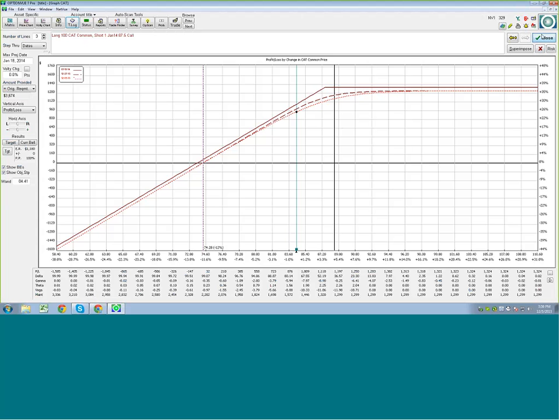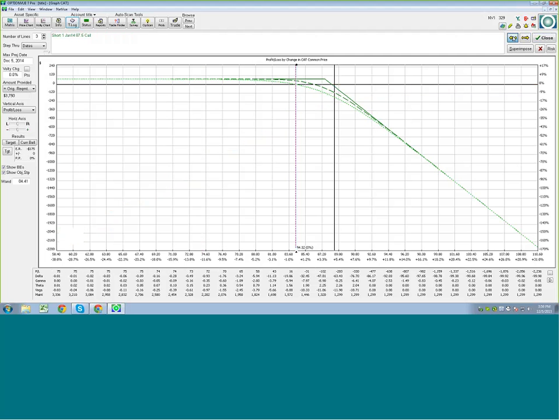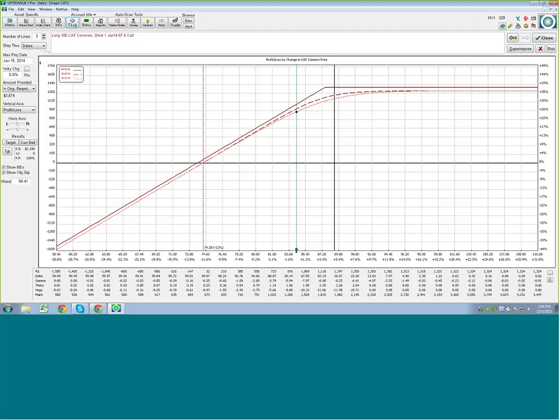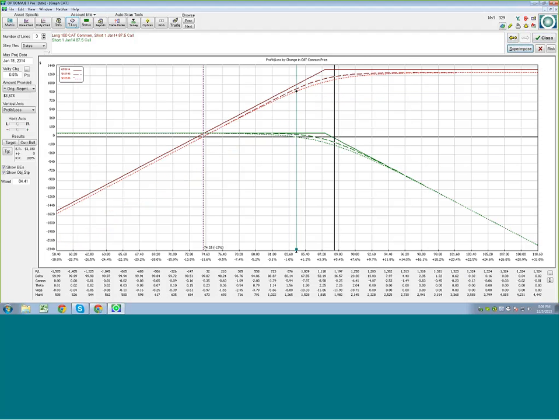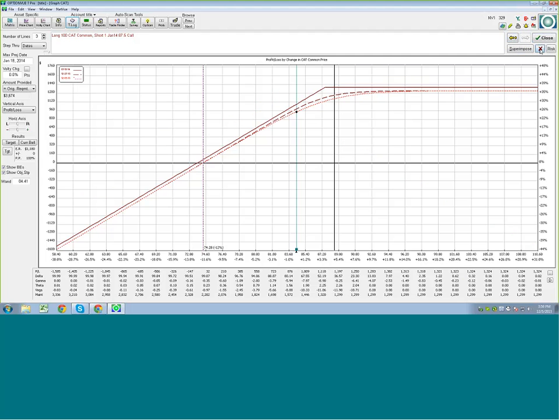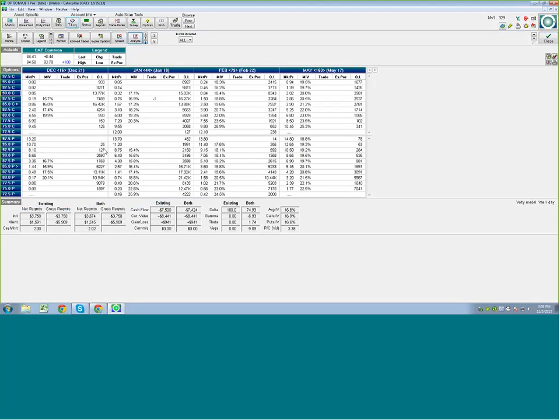And it saves up to 5 of the things that we looked at together here. So I'm going to go back. And you can see that it's saving the chart, the risk graphs that I'm pulling up here. And then you can start superimposing things over each other if you want to. And then this button right here will delete these. So we'll get into the graphic analysis in 1 second here.